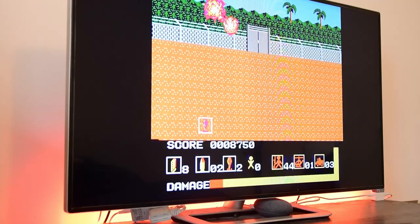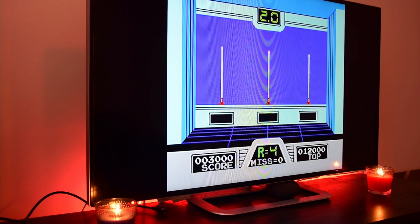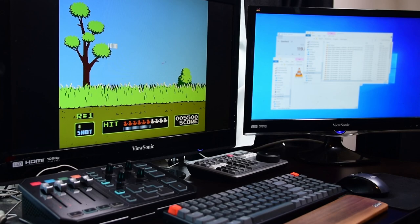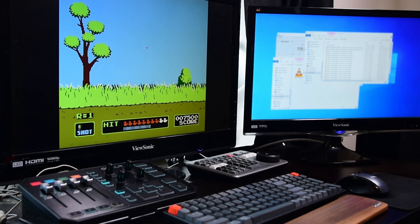But I did try it on one of my HDTVs with the same accuracy problems. I also tried the candlelight as a sensor trick to see if that improved, but it didn't. I even tried MiSTer's calibration menu, and that also didn't help. It did work better on my computer monitor, not 100% accurate, but much more playable than on my CRT or HDTV. I think I'll just mount the sensor bar to my desktop's monitor instead, since I have the MiSTer FPGA outputting to both my CRT and monitor at the same time.